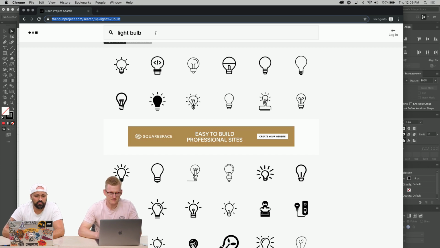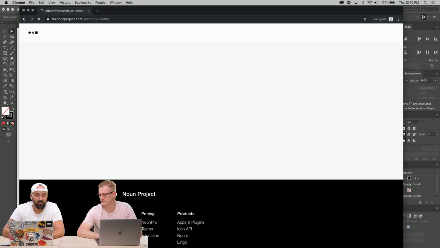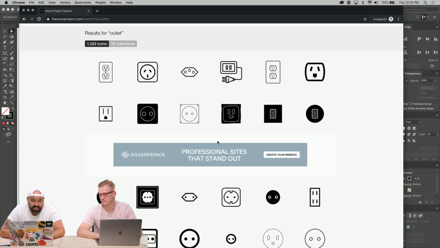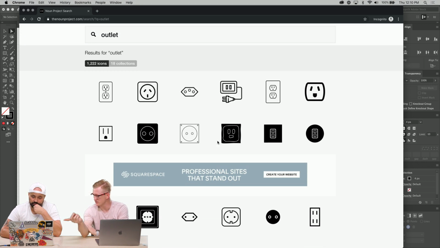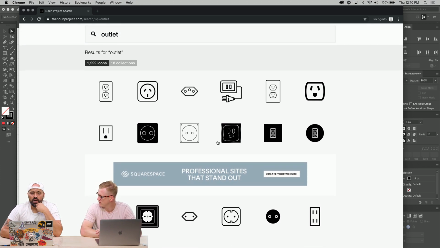Okay, so over here I'm going to type in outlet. Also, this gives me a chance to do my favorite thing, which is to put faces in things. So I want to put some smileys in things. Okay, so right off the bat, tell us about the Noun Project. Is this your go-to? I use this, I use Google Images. Sometimes there's iconfinder.net, I'll go there as well.